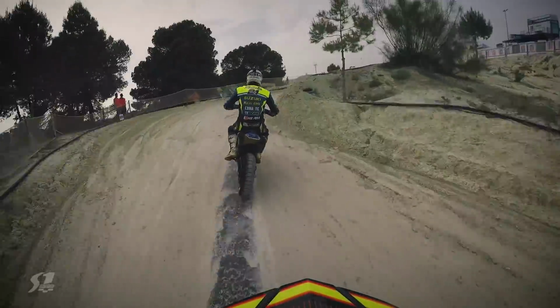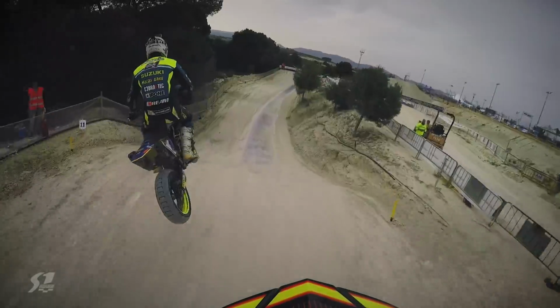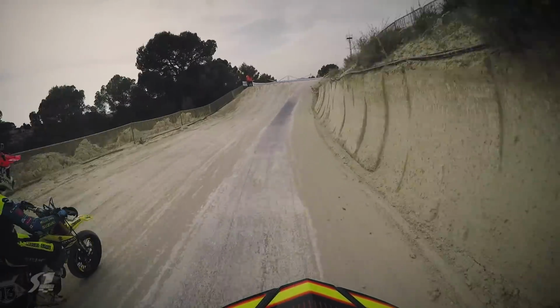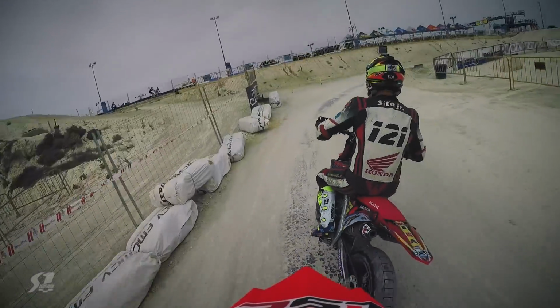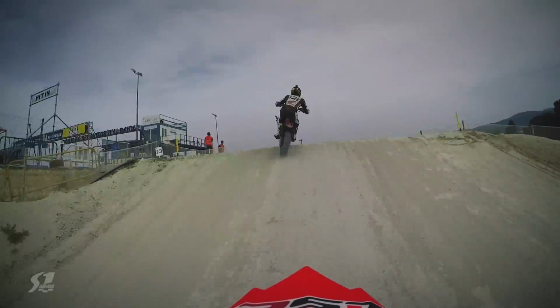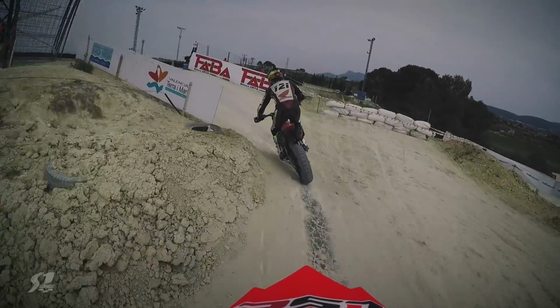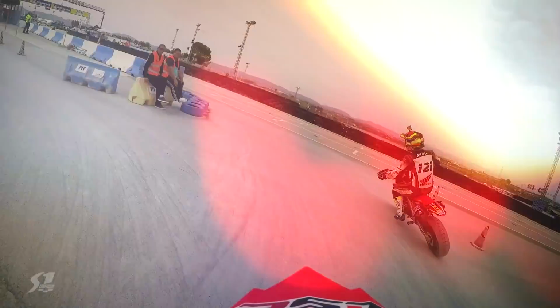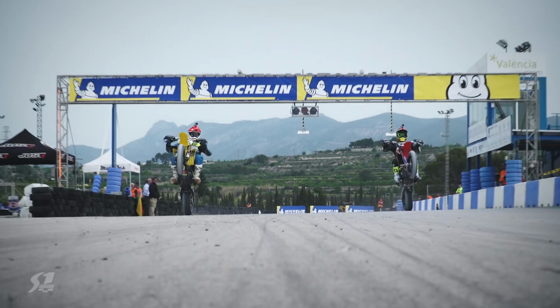Very chalky, very slippy, and as we can see there, the blue line appearing in the middle where the tarmac and the hard pack surface is showing below. We'll go over a series of tabletops. Really tricky, this off-road section, very spectacular as well. Over a tabletop, and then we'll be hard on the brakes before we sweep back up onto the tarmac, and that is a lap of the Albaida circuit in Spain.